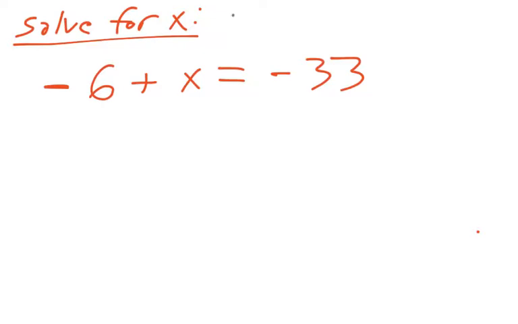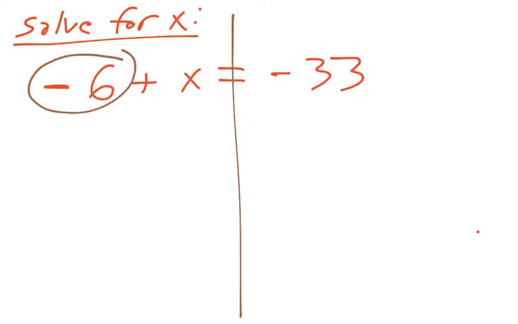So draw your line through the equal sign. And I want you to ask yourself what operation is happening to the variable on the side it's on. This is a little tricky. So on the left-hand side, we're adding negative 6. Now adding negative 6 is like taking away 6. And the reason why we know that is because, look, the 6 is negative, right? So we want to do the inverse operation here and actually add 6 to both sides.